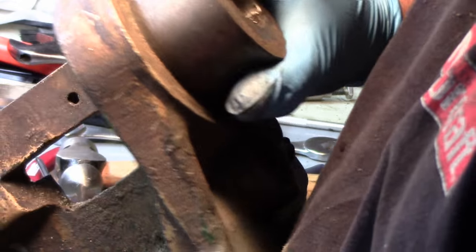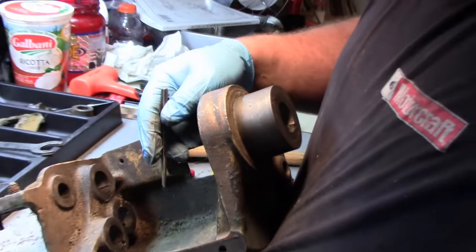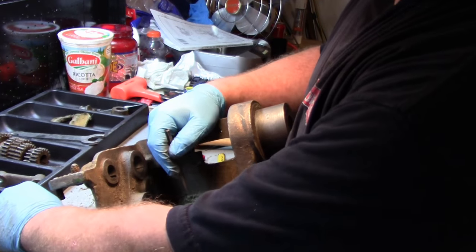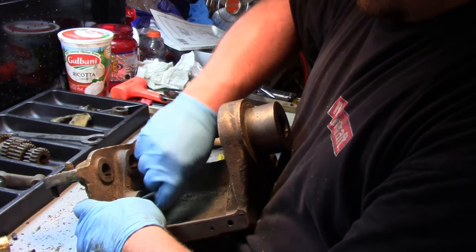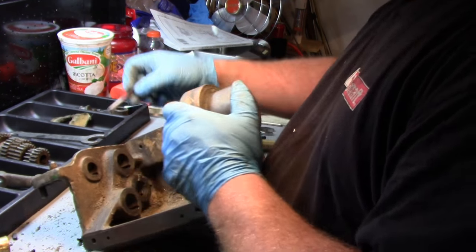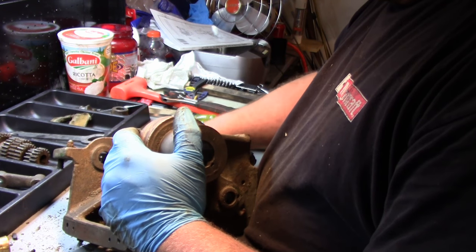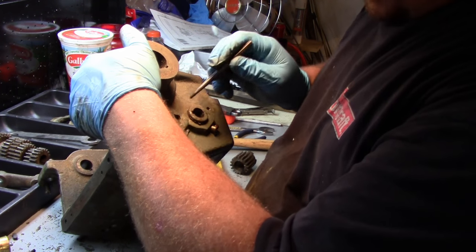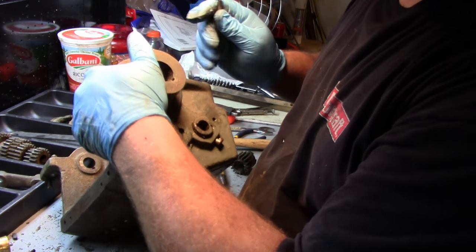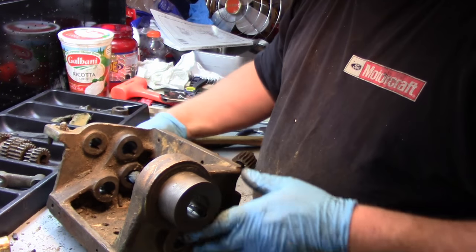Okay. So as far as these bores here, the felts still exist here. So here's one. Here's a felt there. There's one here. There's one here. There is not one here. There's one here, and there's one there. So this one was missing, and this is the shaft with the most wear.